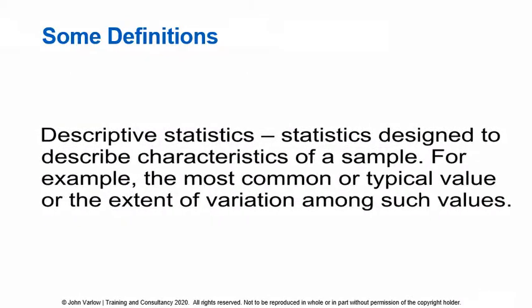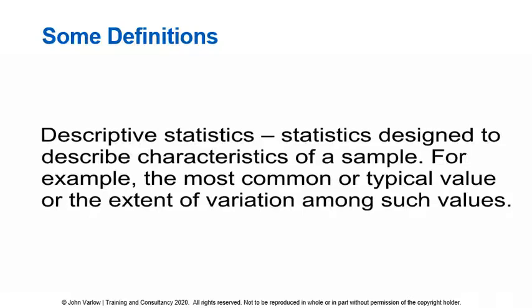Now, as I said in the previous slide, we need to start with some simple definitions. When I was giving the overview, I said that descriptive statistics were used to describe the data that you have in front of you. To be a bit more detailed, descriptive statistics are designed to describe characteristics of a sample of data. Now this might be the most commonly occurring value, the middle value, or the typical value. Descriptive statistics may describe how the sample data you have is spread, or how it's distributed. What we mean by that is, what shape does it most resemble when plotted?